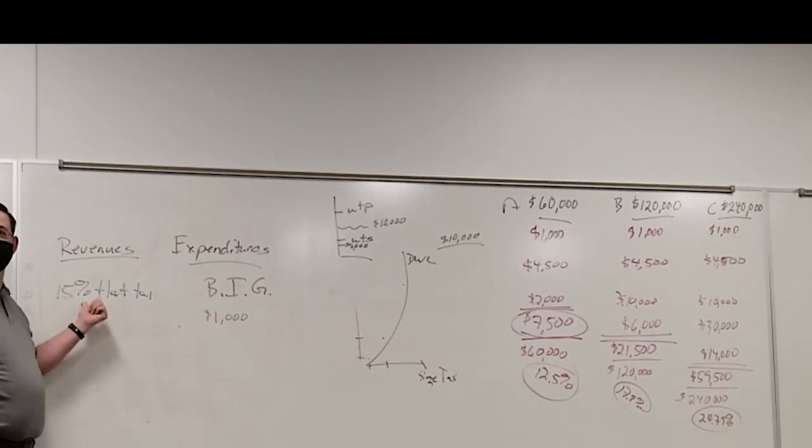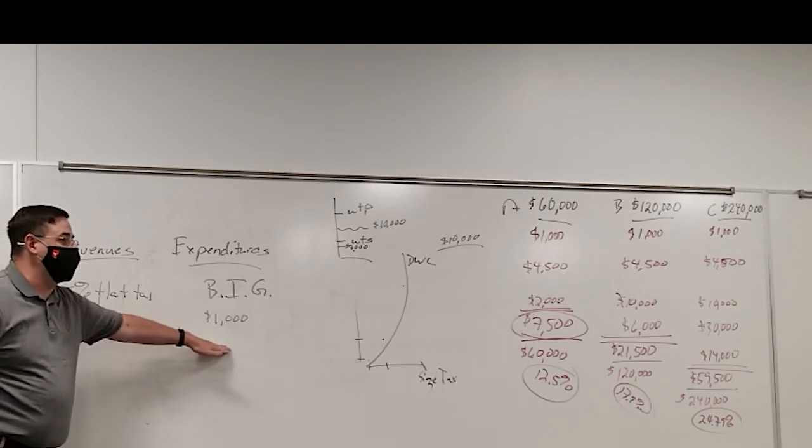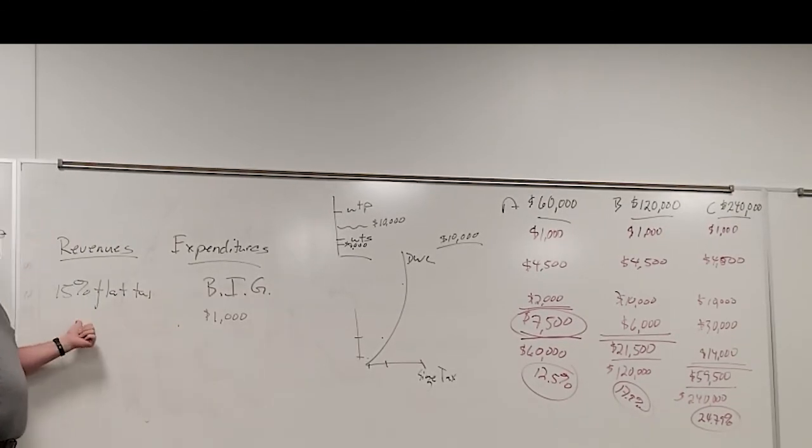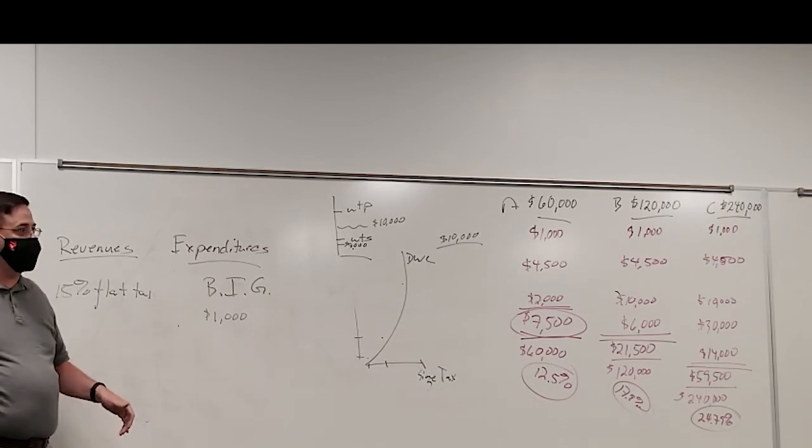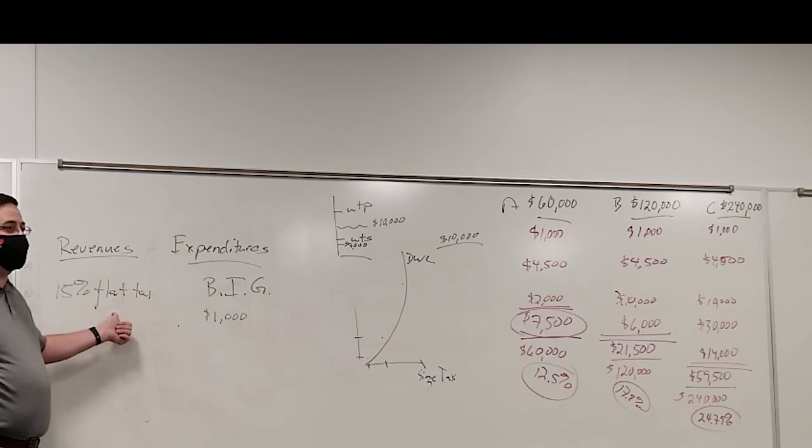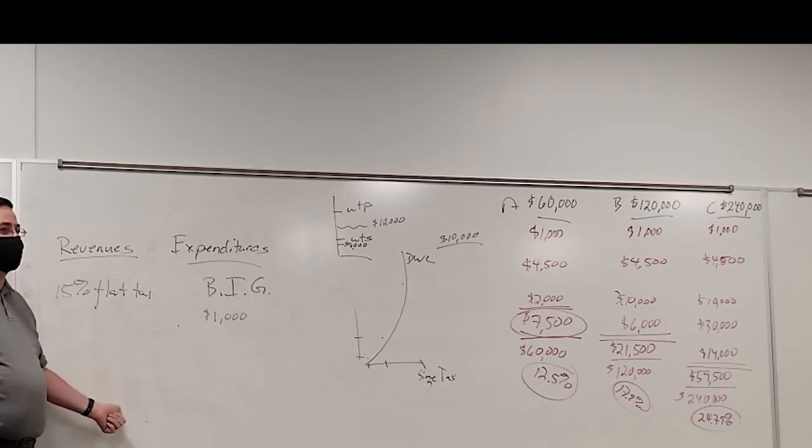Who might be against using a flat tax? Low income people, but if they're made well off by this, revenue neutral, they won't worry. Who else might not like a flat tax? How about everybody that works for the IRS? Because now instead of having a really complicated tax form to fill out every year, it's just 15%. No deductions. No exclusions. No loopholes. Everybody pays a 15% tax. In other words, the tax form is this: I made this much, here's my 15% of that. Done. Instead of 20 pages. How many of you are accounting majors? No more jobs for accountants. Accountants are out the door.